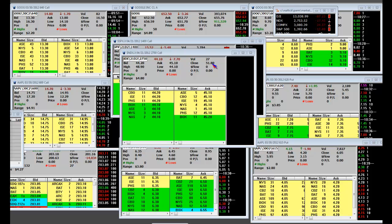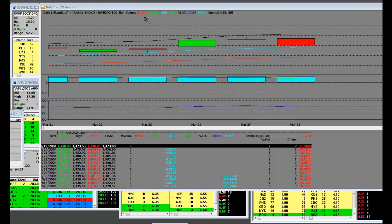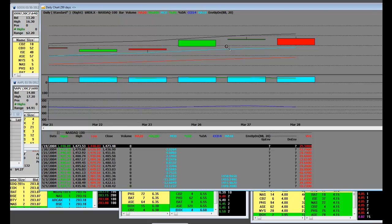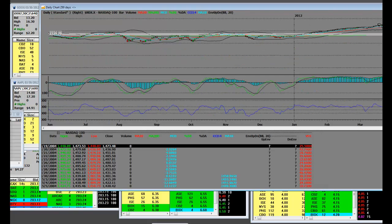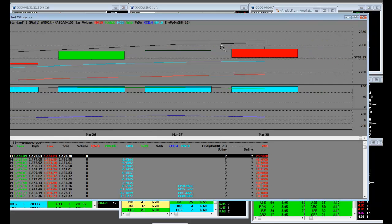Because it's inflated and it has to get marked down. On the Nasdaq 100, there's that 10-day simple moving average. Here's that 20 now. Let me tell you something. As far as the daily goes, you can see here where the top end of the reversals have occurred. Right here, because they have. And it's only day one. That was a narrow range move. You're going to test these moving averages.